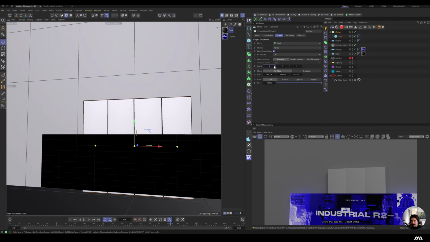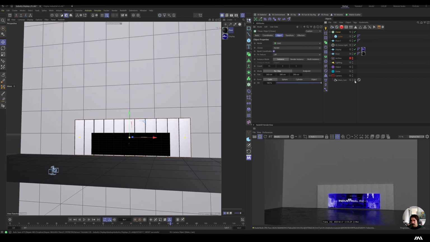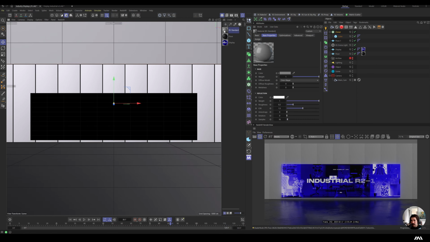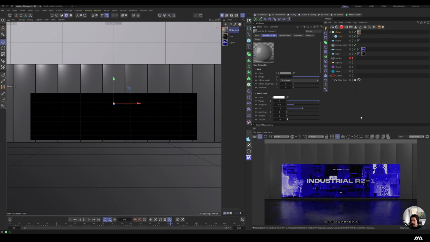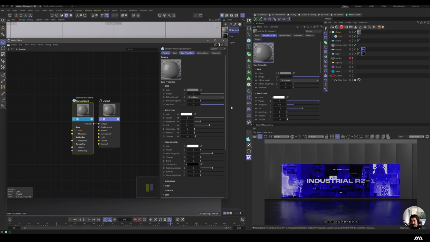And now I can make it wide enough just so when we're in that camera mode, we see just like that. I actually like when it's slightly elevated above the floor. So there's like a dark gap, I can take it a little bit lower than that. I'm going to apply material standard. I can restart IPR, and we're going to make this metallic.